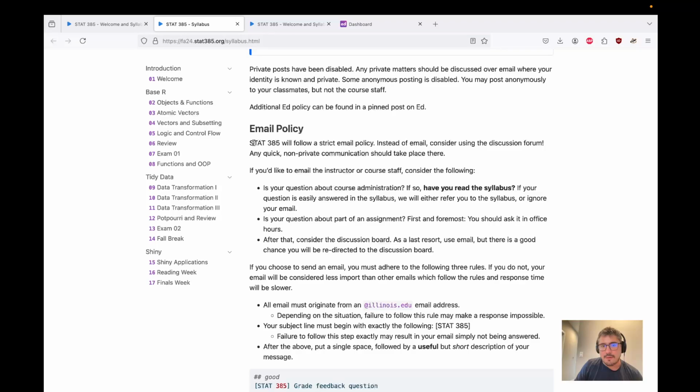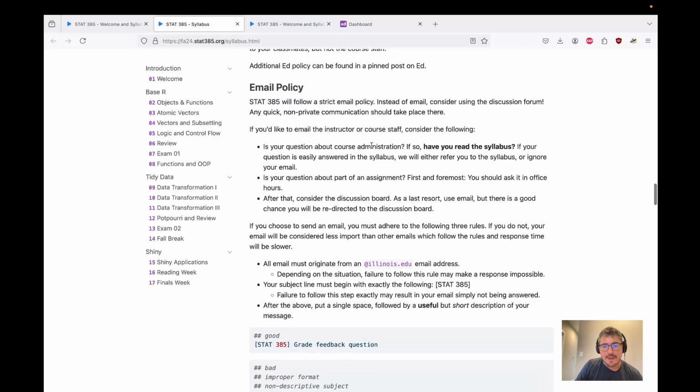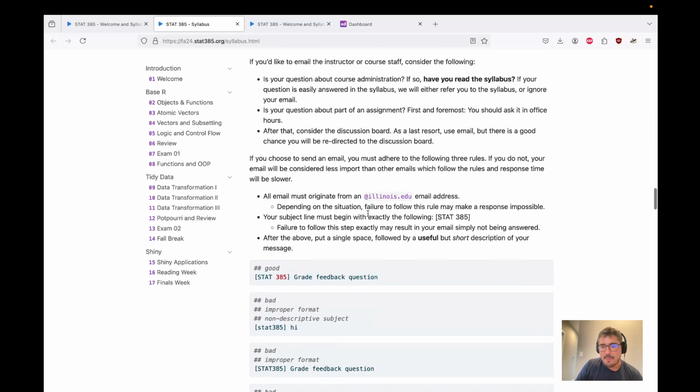Right. For email, I will be following a strict email policy. What I want you to do is provide a very detailed, concise subject line. The subject line should start with brackets, Stat 385, all caps.